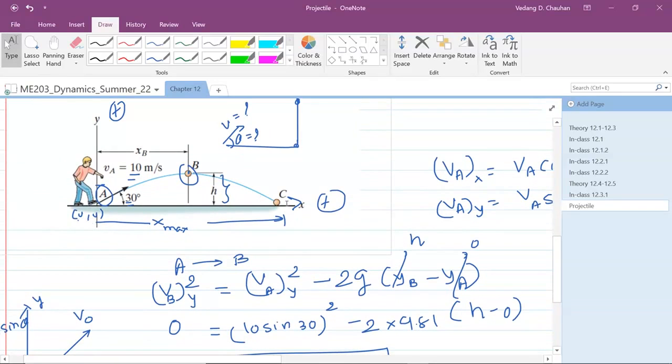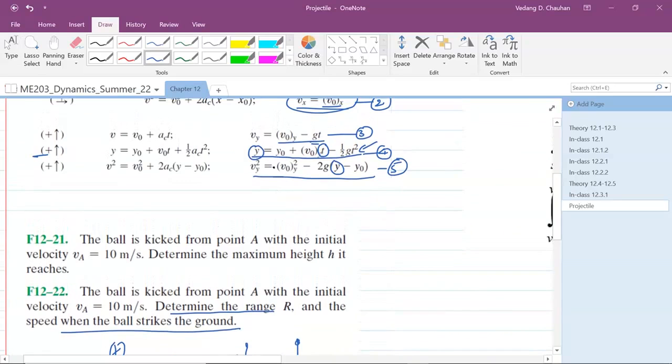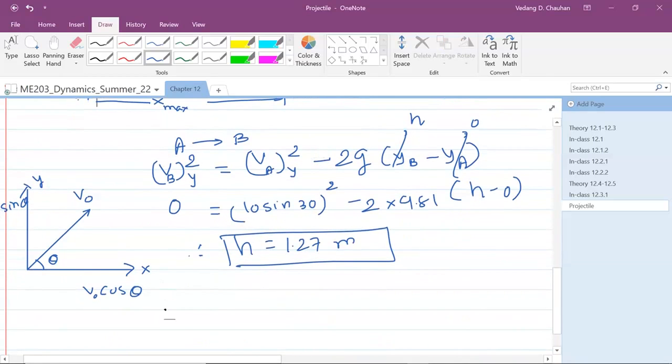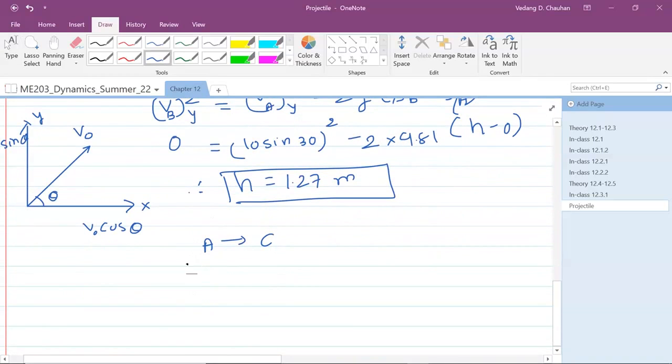Now A and C both are at the same elevation, in the sense that they both have the same y coordinate. So using y coordinate equation number 4, where ya and yc are both the same, we will rewrite this equation and calculate the time t required to go from A to C. So let's apply the projectile equation: yc equals ya plus Vay t going from A to C minus 1/2 g tac square.